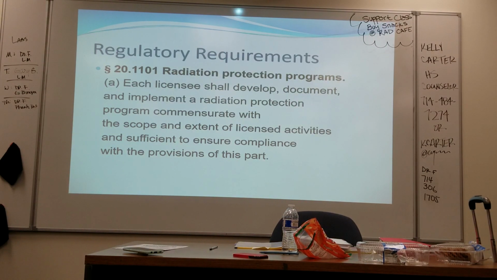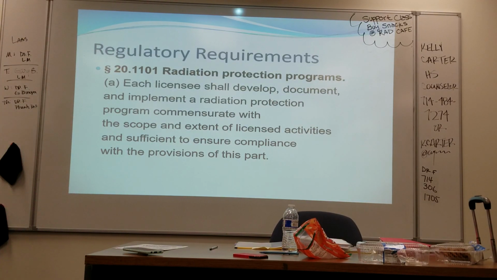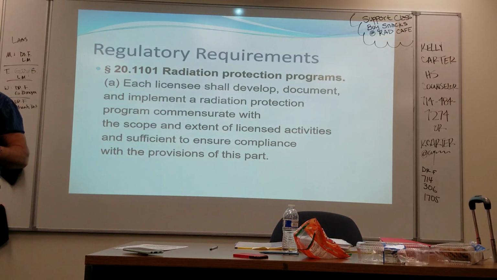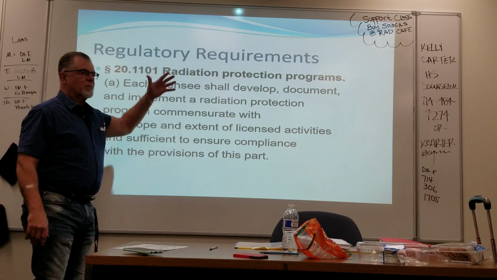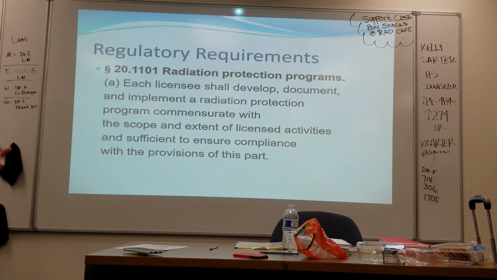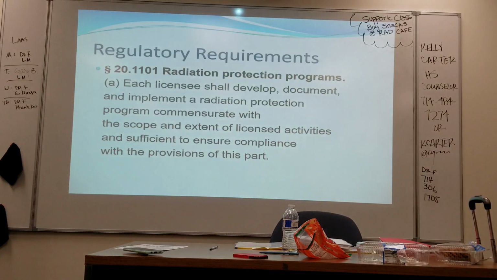Regulatory requirement, this is from the feds, radiation protection programs: each licensee shall develop, document, and implement a radiation protection program commensurate with the scope and extent of licensed activities, sufficient to ensure compliance with the provisions of this part. The way this has been interpreted, and how the State of California has incorporated it into their regulations, the radiation protection program is all-encompassing and includes any quality assurance or quality control tests that affect patient exposure. That means anything that deals with image quality and equipment performance is part of your radiation protection program.